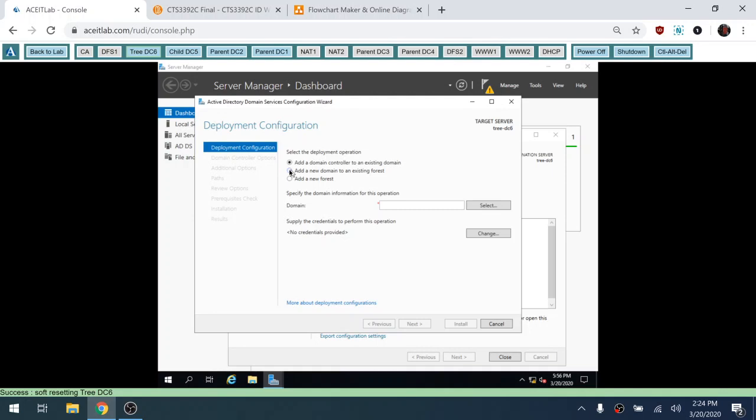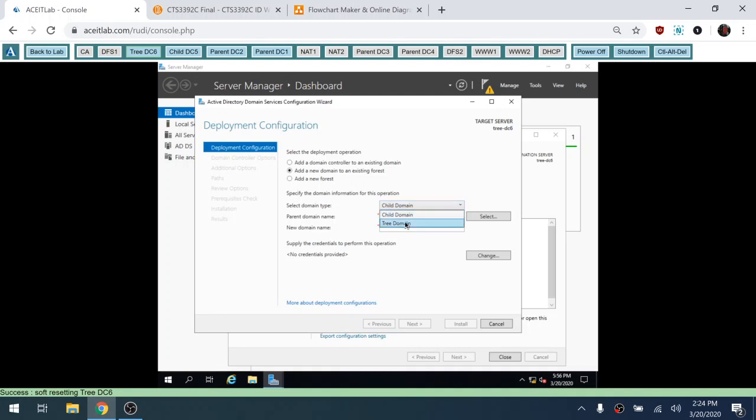So we're going to add a new domain and a new domain controller to the forest. So this time, look how the menus will change. Actually, let me show you this first. When I choose parent domain, then underneath I put child, because it's going to append child to contoso.com. If I choose tree domain, we put contoso.com in the new tree.